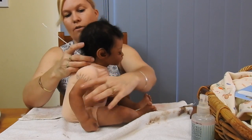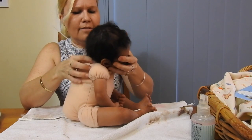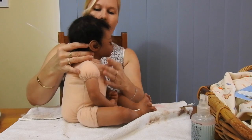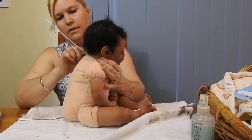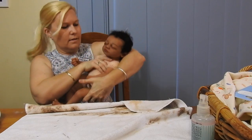Okay, and that's the beauty of that neck ring as well. So you need it to be tight enough that the head's not going to fall off, but not so tight that the head won't move. So there we go, he's all together.